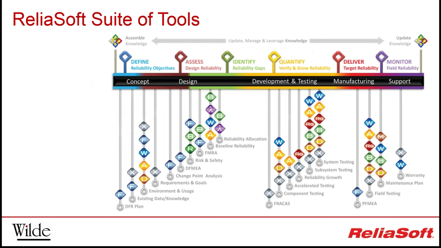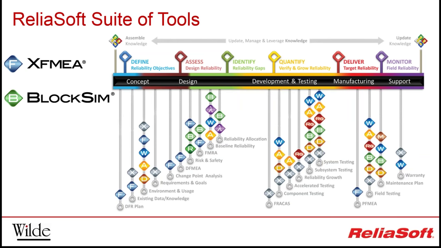To put those into perspective of how they're used throughout a reliability programme, this chart shows how the tools can be applied from concept right through to support. XFMEA can be used from the very early stages, highlighted with the blue F — even when planning your design for reliability plan, looking up existing data, and performing change point analyses in your design and process FMEAs. BlockSim can then be used for system-level studies including risk and safety, reliability allocation, maintenance planning, fault trees and reliability block diagrams. Weibull++ and LambdaPredict are used at various points to predict reliability parameters for individual components and subsystems based on empirical evidence of times to failure, developing reliability models that feed into other analyses.